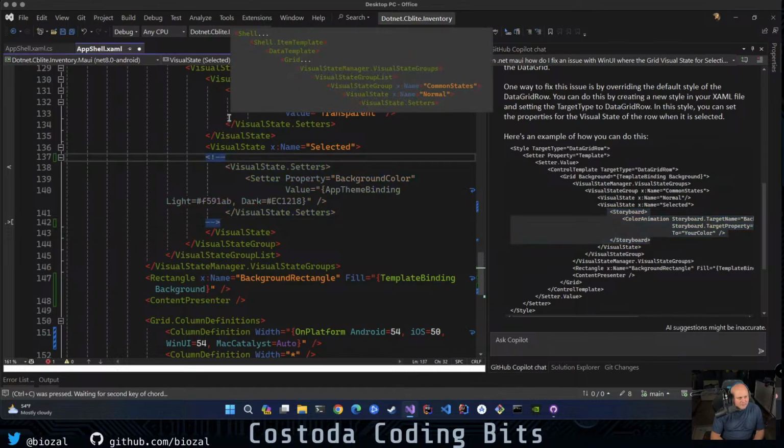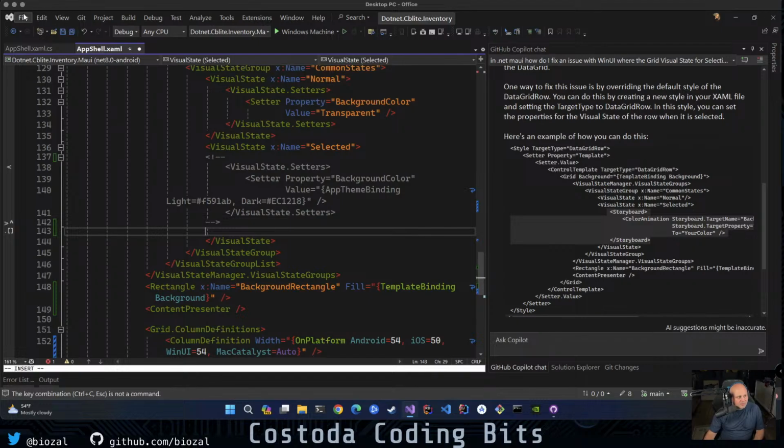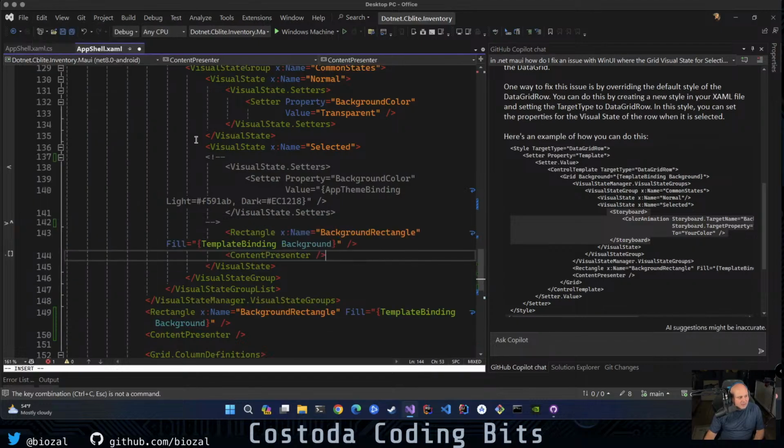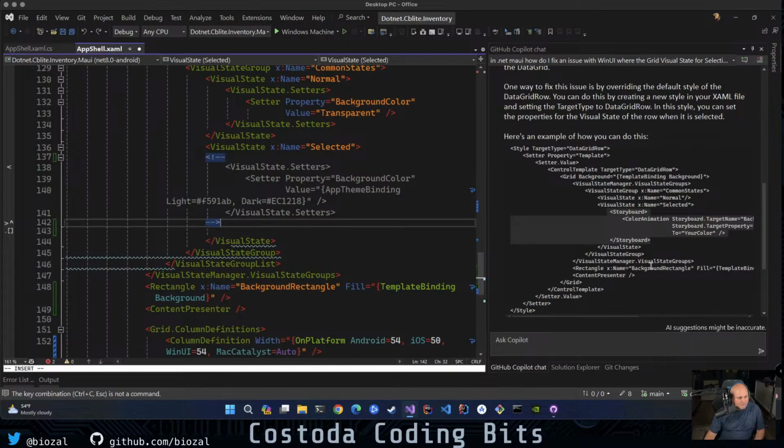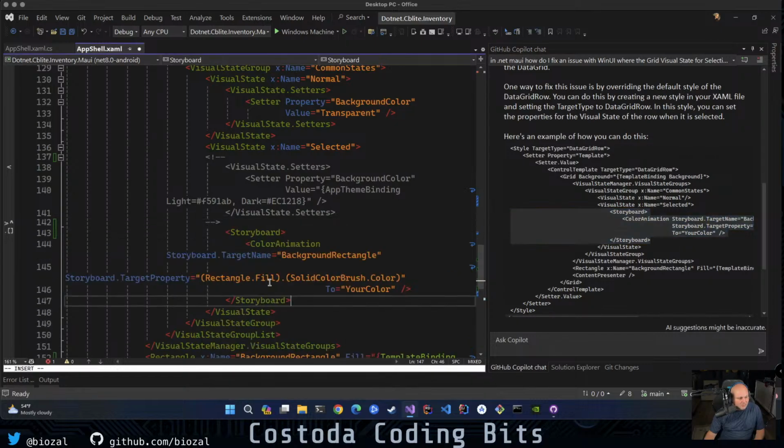Copy that. See if we can paste it in. Visual Studio paste sucks. Nope, there it goes. So it is working. It's just slow. Let's paste, because the paste isn't normal. And it didn't paste in. Control Z to get back. I want this line of code right here. Copy. Paste. There we go. So then what we're going to do is take this value here. See where it says your color? That's where we're going to put this in. Right here.